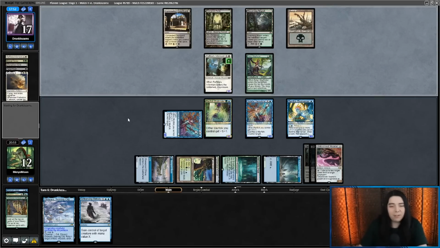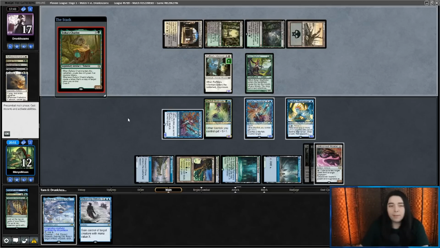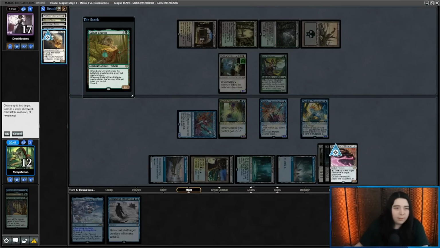We have a lot of interaction on the table. Potential curse catcher effects. Graveyard exiling effects. Essica's Chariot. Okay, in response, exile Parhelion and Raffine.